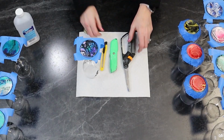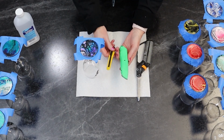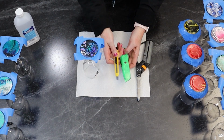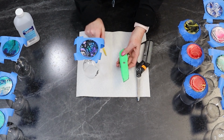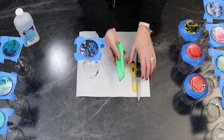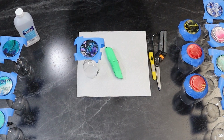Okay, so the items that you're going to need are possibly some scissors, an X-Acto knife, or technically a utility knife, and then I used a small one too in order to bend to get to things. So those are the tools that I use. Typically it's just this one, but I do use those ones from time to time.